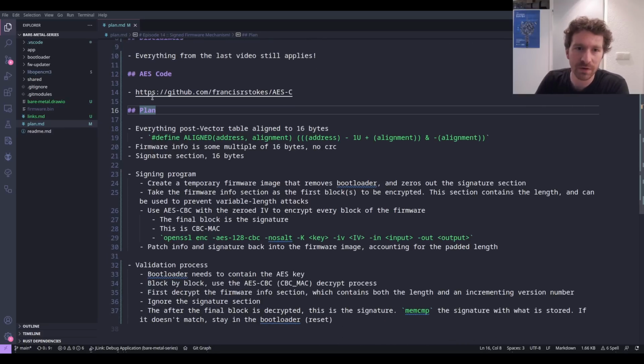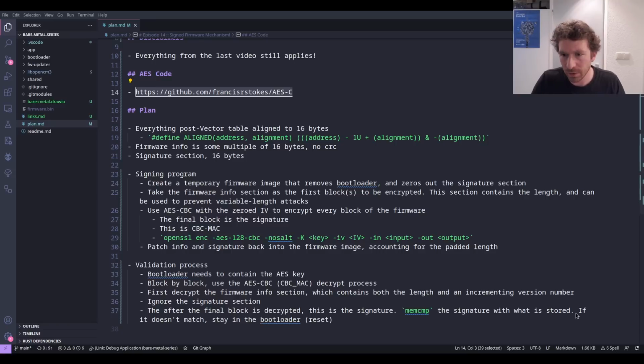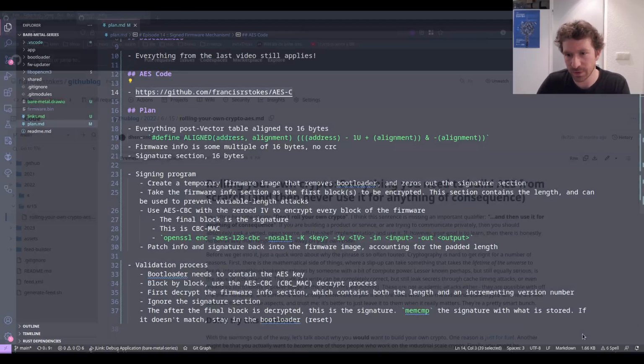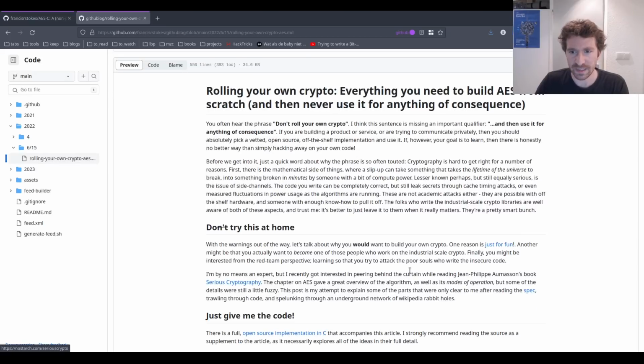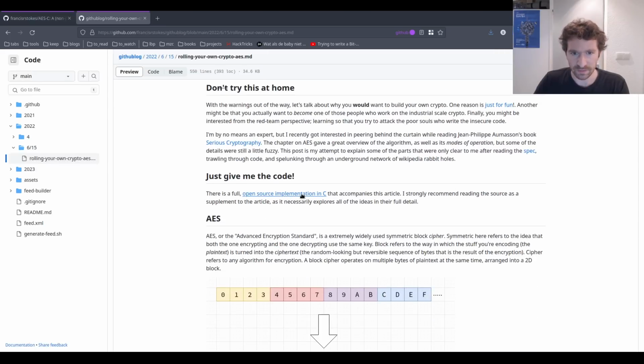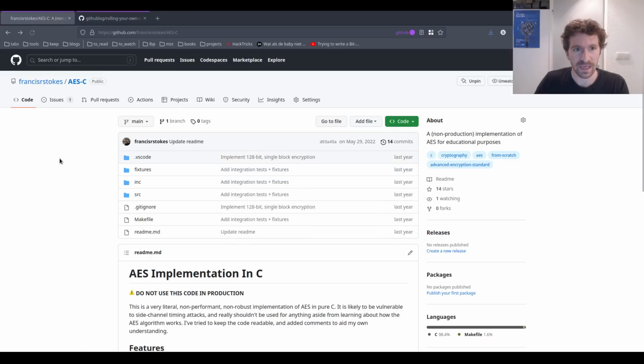All right, so we're not going to write AES from scratch today. We are instead going to make use of an implementation that I already have, that I've written, and I wrote a whole blog post about it more than a year ago. That's going to be this AESC project. If we scoot over to GitHub here, here's the article again. I'll make sure there's a link to this in the description. I have it linked here, but I have it open. AESC, so literally AES in C.